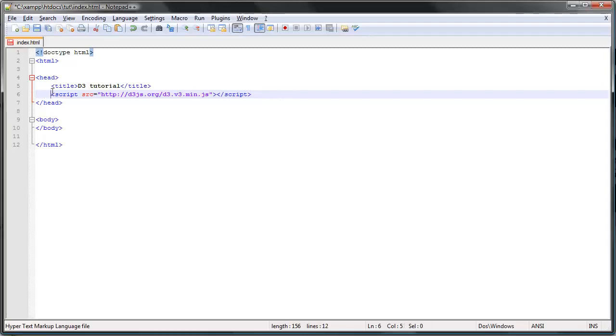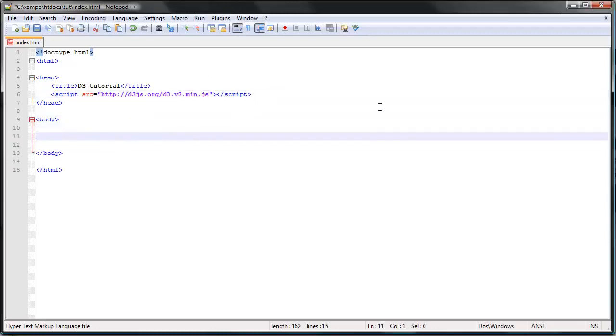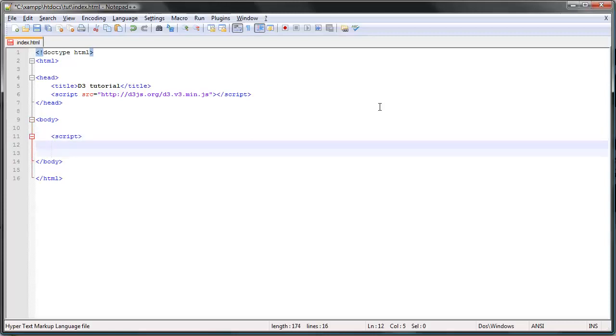What I'm doing here is simply letting the browser know where to find the library. And the actual D3 code, or whenever you're writing JavaScript code, like I said, just include it between script tags. And let's begin writing some code.